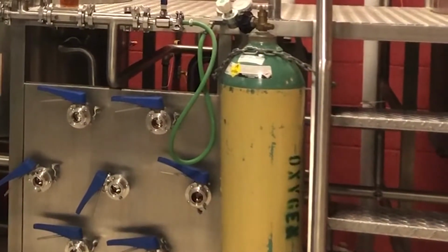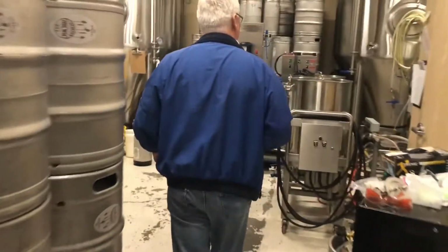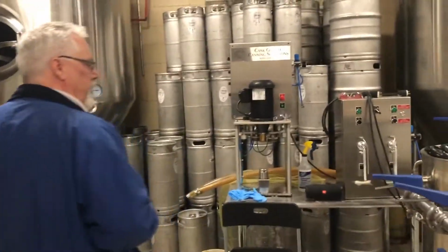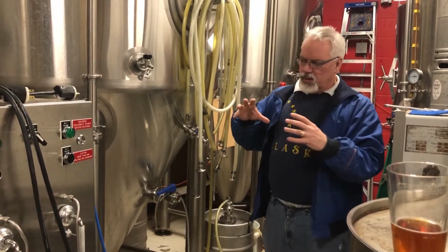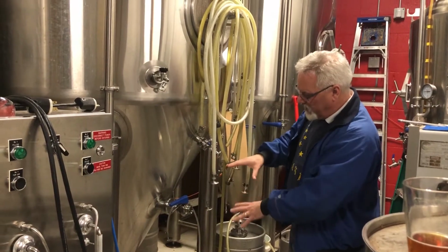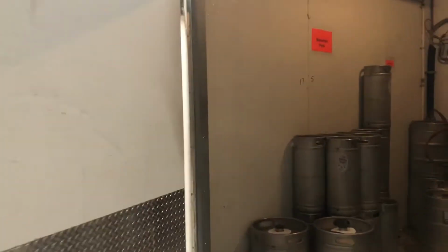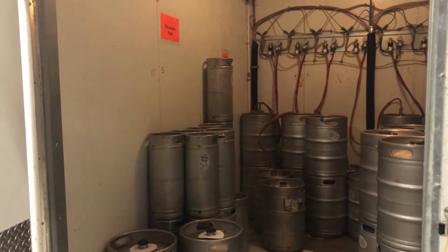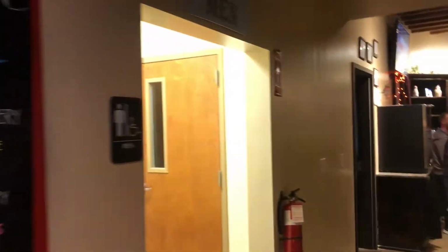After that process, they're going to add heat and oxygen and then ferment it. Once it's been fermented, brewers will bring down the beer's temperature and carbonate the beer, which takes about a day, Neil told us. Every day, the brewers at DreamChaser's perform color tests, taste tests, and others to make sure the beer is up to standard. Then the beer is kegged and put into a cooling room. Neil's full tour with all of his explanations of how the beer is brewed will be available separately in a different video. It's a family-friendly brewery with a wide variety of beers, as we said.